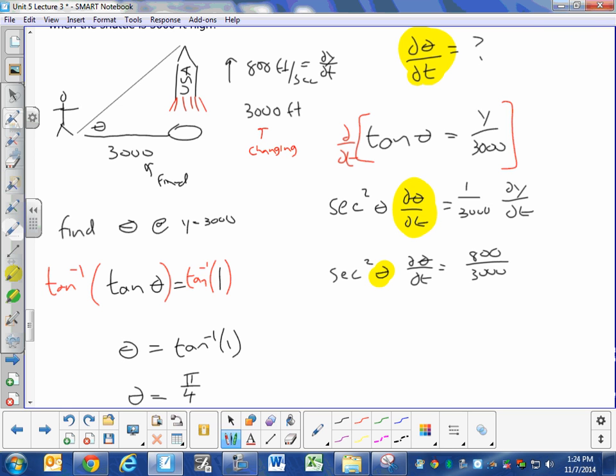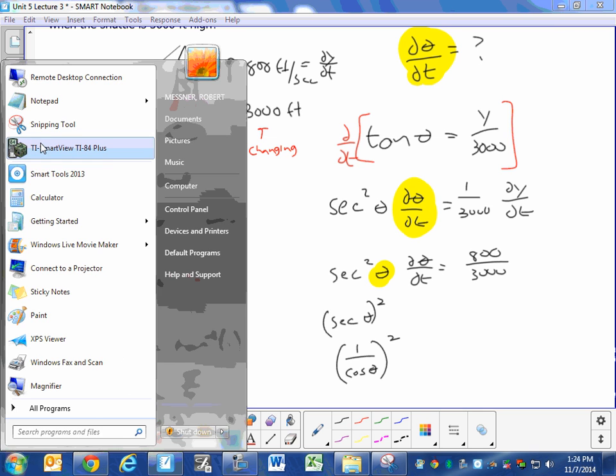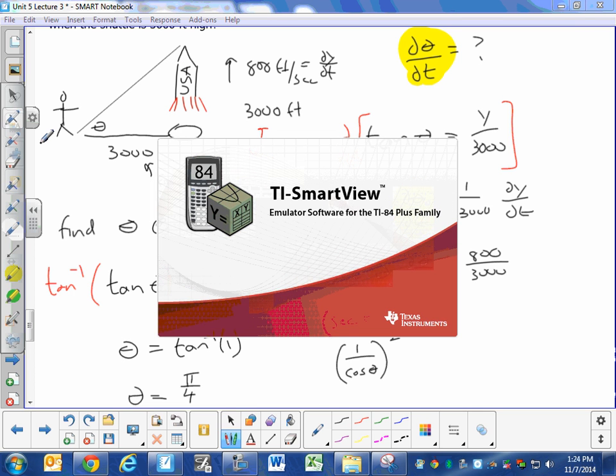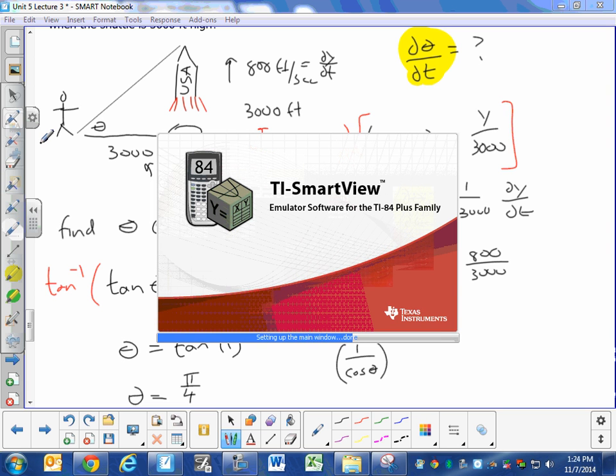Now, if you're going to use that decimal, you need to plug that decimal in the entire way. So you can either store it. Now we need to figure out what the secant of that value is. Of course, we can do this by hand, but if you have a calculator, remember it's going to be secant of the value squared or 1 over cosine of your value squared. So with that decimal, what you're going to do is you're going to go 1 over cosine, and you can plug in the answer. I don't know if you guys have ever done this. Probably you have.